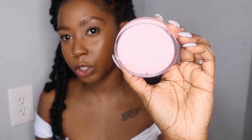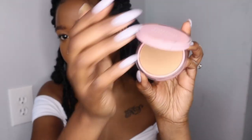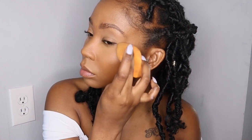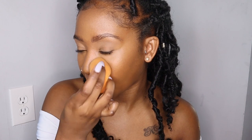I have a question. Should I use powder? Powder or no powder? I've seen some people use powder and I've seen some people not use powder. I think I'm gonna use powder, but a very fine powder. I'm gonna use this CoverGirl Clean Fresh powder. It's a pressed powder, so I feel like it's very fine. You'll be able to get a good wear test when it comes to the actual product, because it shouldn't affect it that much.